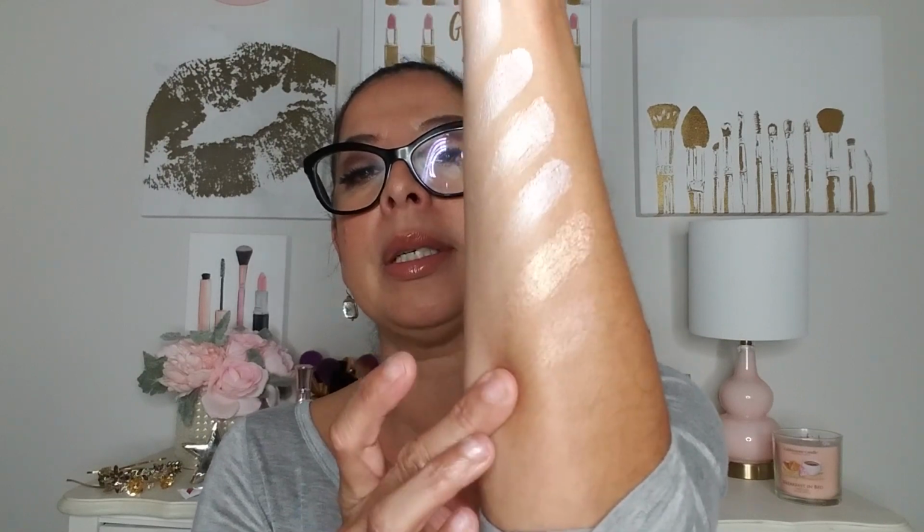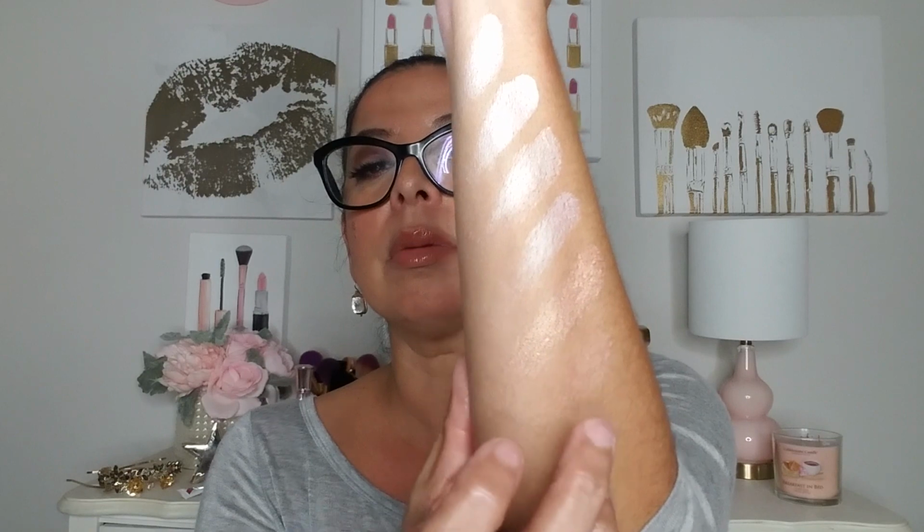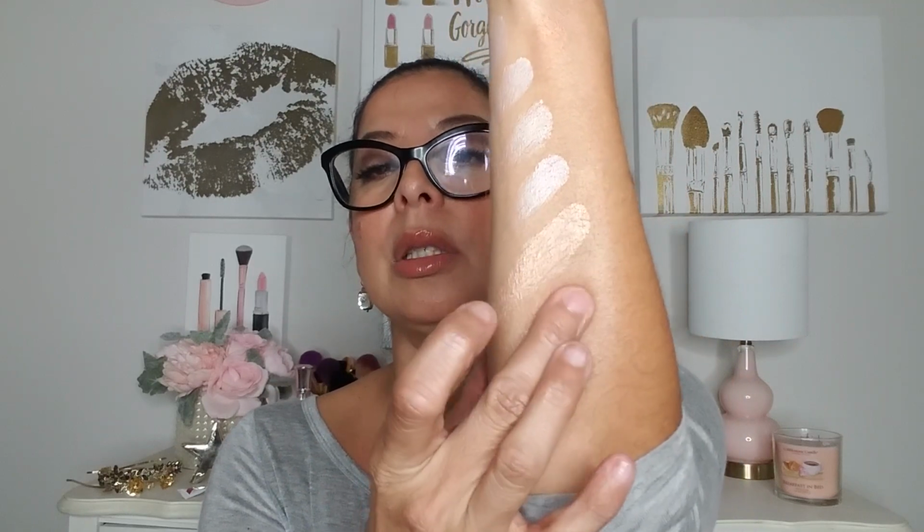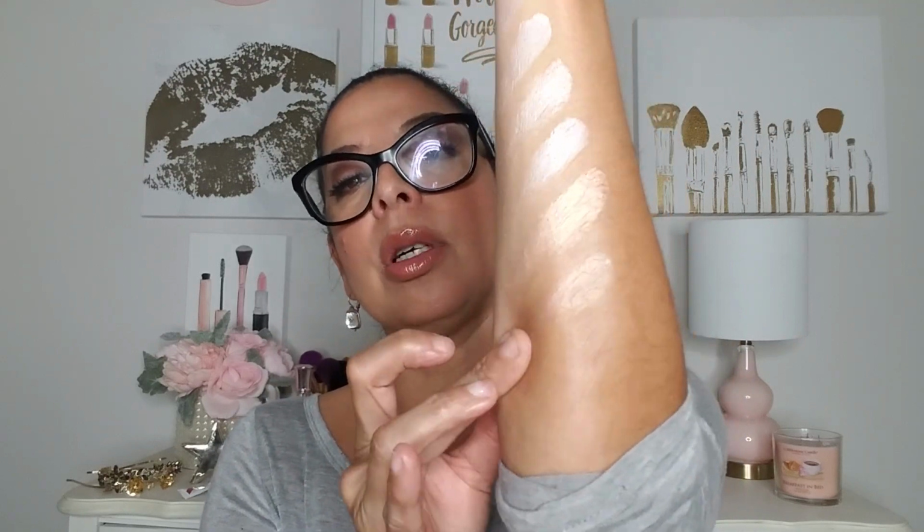So by themselves, they're super pigmented. Of course, that was a bad swatch. Where is it? Right here. No, it's down there. Oopsie. I told you I can't see with my glasses on. Okay, so that's what it looks like. And then when you put them all together, see how pretty? I don't know if you could see, but it is beautiful. It is a great buy. I mean, I believe this is actually under $6. You cannot go wrong with this one.